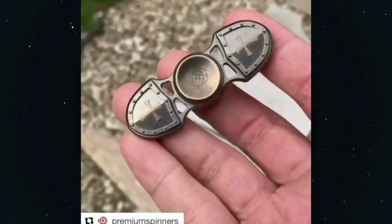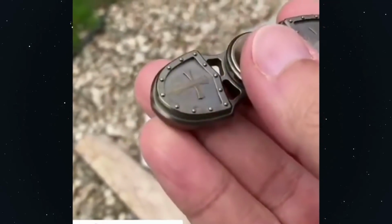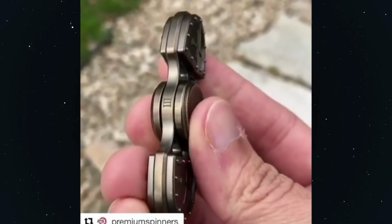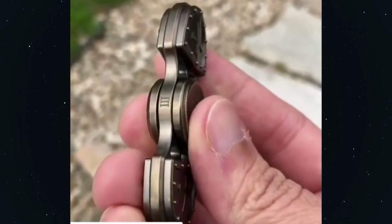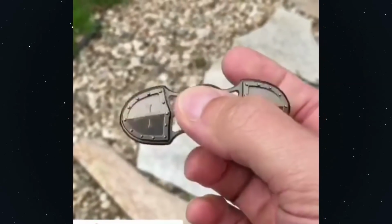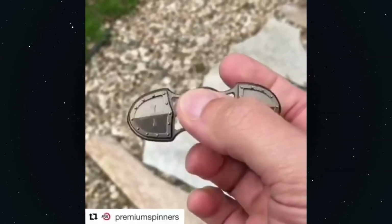Number 10. I like this first one just because the fidget spinner itself looks pretty cool and kind of medieval. Like knights from 500 years ago were getting bored in between all the battles and needed something else to do to keep their hands busy while they watched jousting tournaments, or whatever it is knights used to do. Regardless, the guy clearly thinks it looks just as cool as we do, because he spends at least half the video showing the thing off until he finally starts to spin it around.